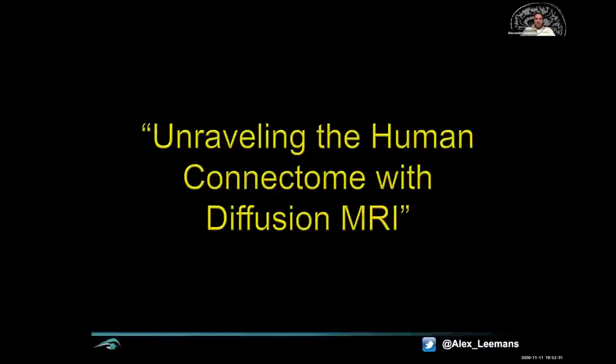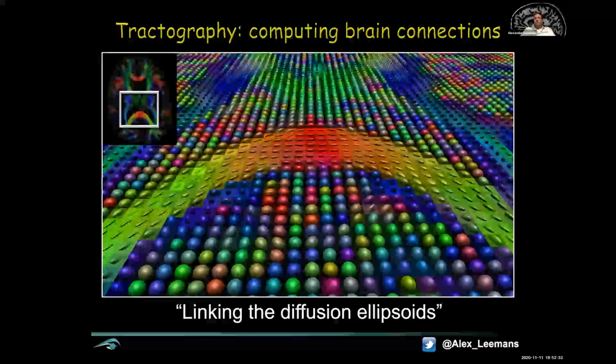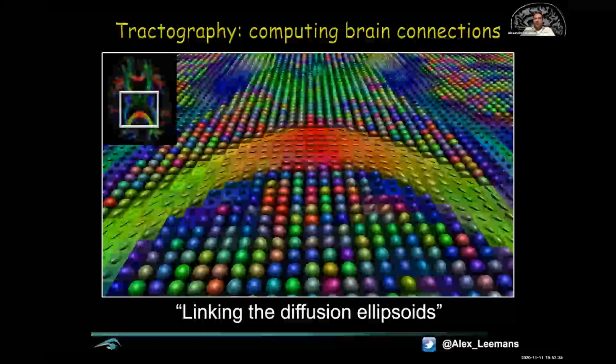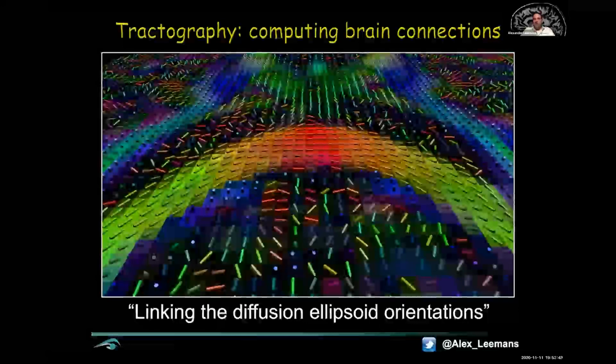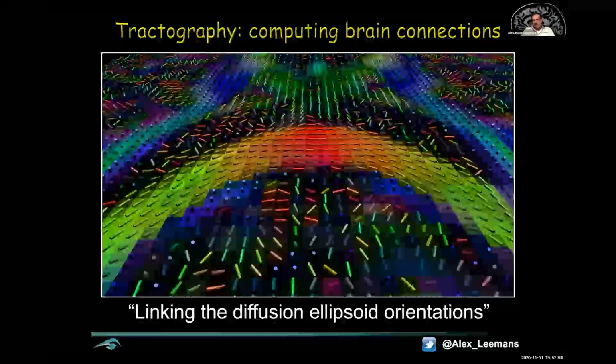Okay, so we basically use this to unravel the connectome, the connections in the brain. And to do that more quantitatively, instead of just looking at it and interpreting the color, we can actually piece together the different ellipsoids. So this is what we basically do. We reduce the information to its dominant orientation. And these little lines, these discrete elements of orientation, can now be pieced together.